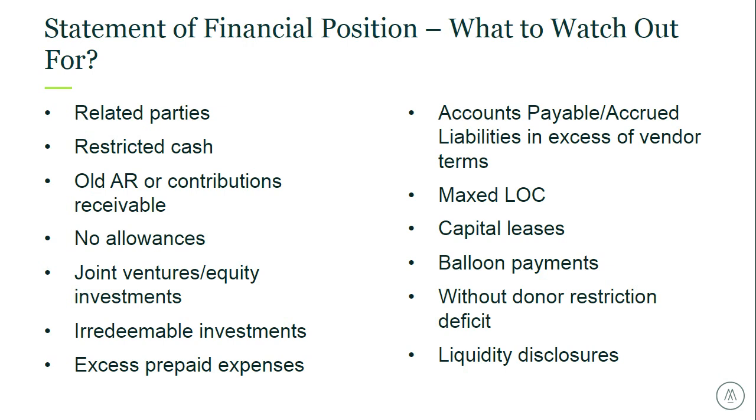Some things really to point out: if I see a line of credit that is maxed out, that gives me concerns. That means we're funding our operations through debt. That's a red flag. If we're having to finance our leases through debt, that's something to pay attention to. If we're only able to get debt with balloon payments at the end of it, that's something to really pay attention to. Without donor restriction deficits are a concern we always have. Are they operating in the red so much that they've put themselves into a deficit position? And then there is a liquidity disclosure that accompanies these financial statements that I think is really important. You can find it. It is required under the audit standards and ASC 958, the accounting standards. It goes through what is available to be spent in the next year specifically. It's a great disclosure to take a look at.